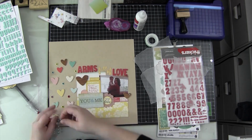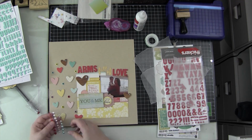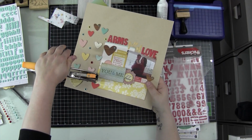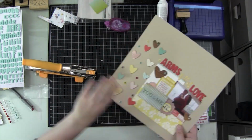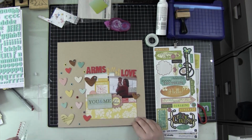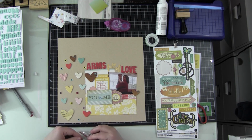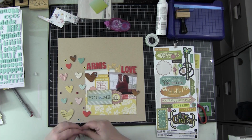And then I'm going to use a couple of these enamel dots, or no, they're gems from Freckled Fawn from the embellishment kit, and I'm just going to put 3 of them on the hearts, and I decided I need another eyelet. So now it's just filling in spaces. Oh, I'm not adding another eyelet. That eyelet wasn't sitting right. I didn't put it on right the first time. That's what I'm doing. And now it's just a matter of filling in spaces and making sure that I'm happy with what it looks like, basically.